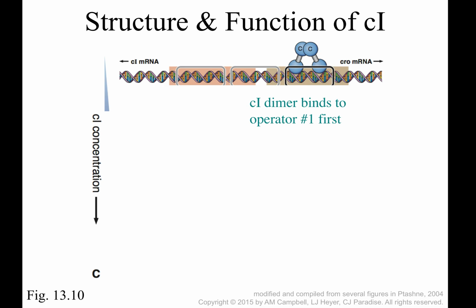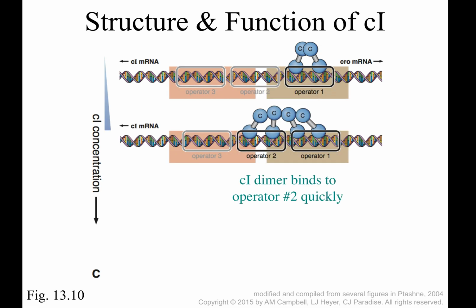So a transcription factor, in this case a trans-acting transcription factor, binds to the DNA and then changes what's made. So it binds to the DNA in a cooperative manner, in that it has a preference as to which binding sites on the DNA it'll bind first, and then second, and then third. In the case of the CI dimer, the product of this promoter, it binds to the first operator first, conveniently, and then to the second operator, and it does so quickly. So this is cooperative binding.